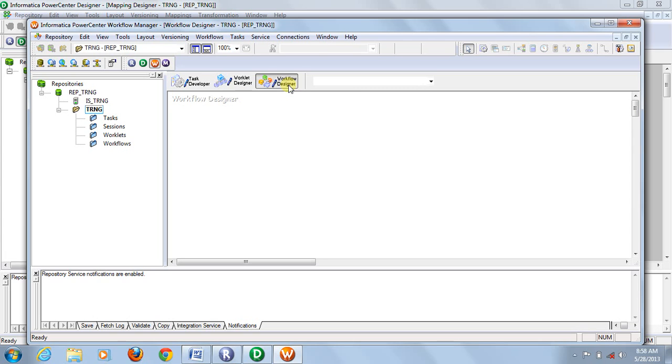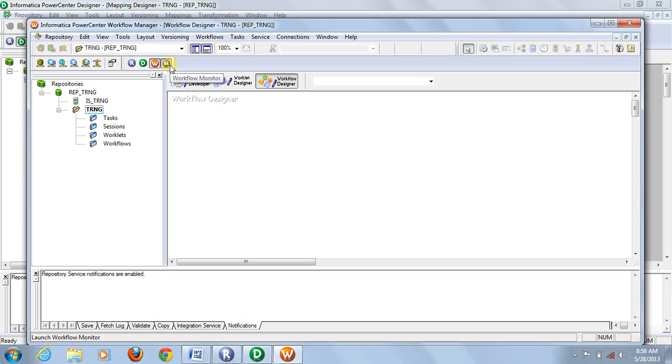Third one is workflow designer. Here we will create a workflow, and the tasks will be given here, and after completing this, if we start this workflow, the corresponding tasks will be run accordingly.